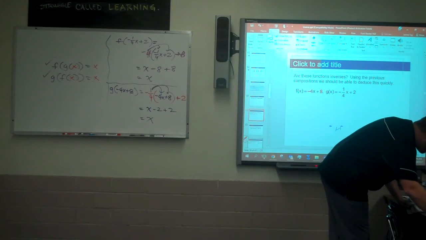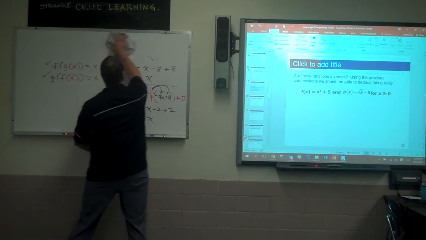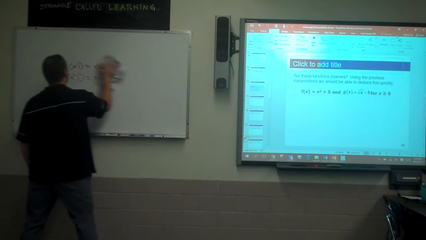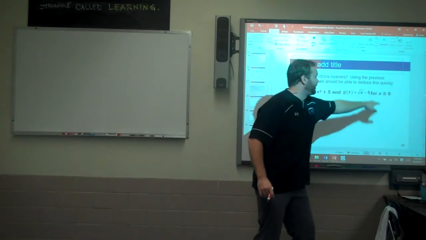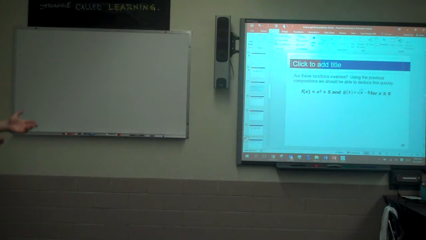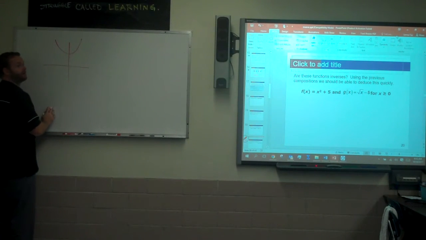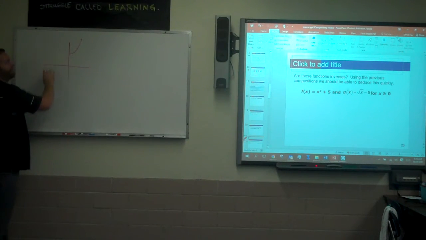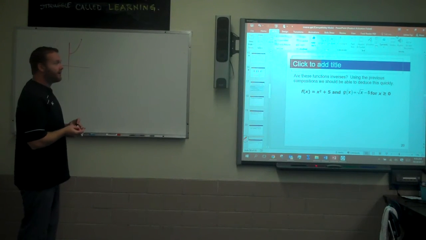One more real quick, because this one is kind of an indicator, what we would call our marker, that tells us that they are not inverses. First of all, notice that they have a restriction here, because we know the parabola is not 1-to-1, right? So whenever a function is not 1-to-1, by itself in its entirety across this whole domain, they will restrict it so it becomes 1-to-1. So if I say x squared plus 5, it looks like that, it's not 1-to-1, right? So they say provided we just look then at that portion, because now that portion is going to be 1-to-1. So that's why that x is greater than or equal to 0 is there. But the same rule applies.